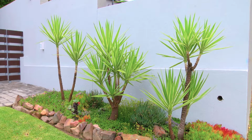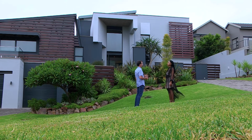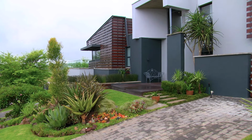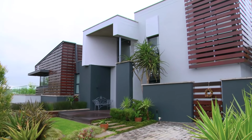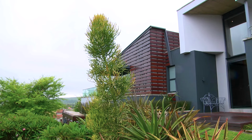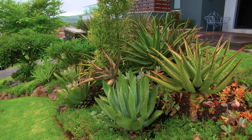It sounds like the slope could have posed a few challenges, but it actually came out as an opportunity. Definitely. I think an important thing of a lot of gardens is playing around with different heights. Sometimes you've got fairly level ground, which makes it a bit difficult, and you need to start incorporating different heights, either by using pots or building planters and so on. So this actually created a lovely opportunity of creating those different heights and then also incorporating the different plants to such an extent that you can view it from the front, you can view it from the top, wherever you're standing, you're seeing a lot of it.